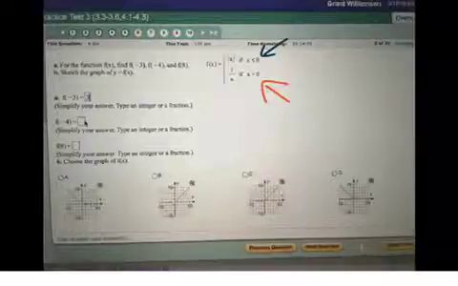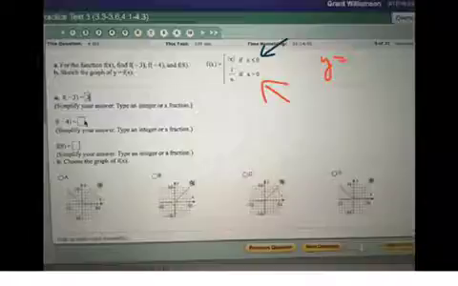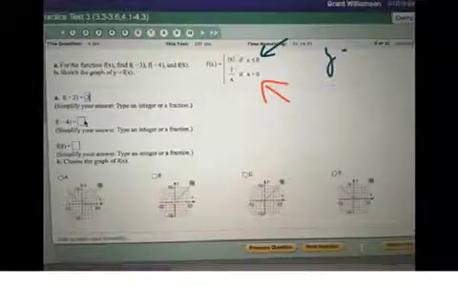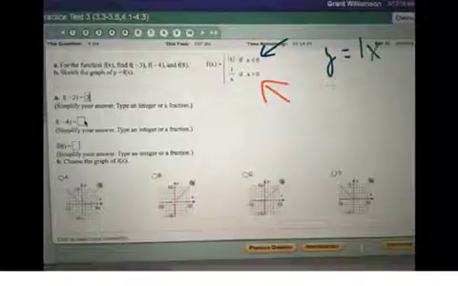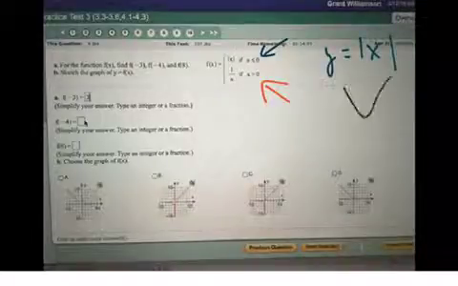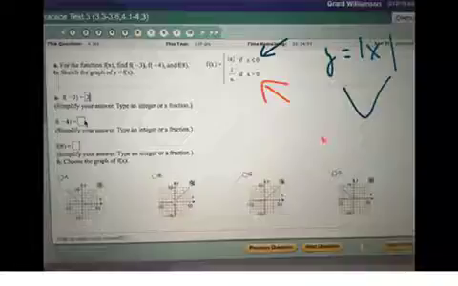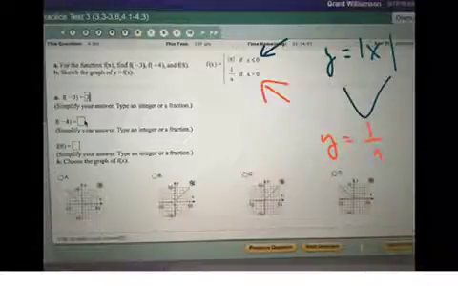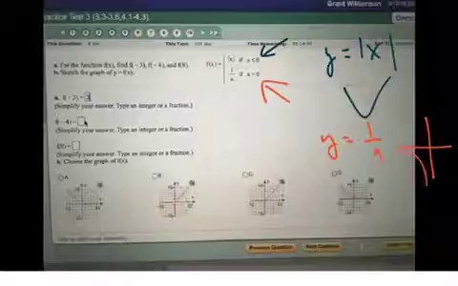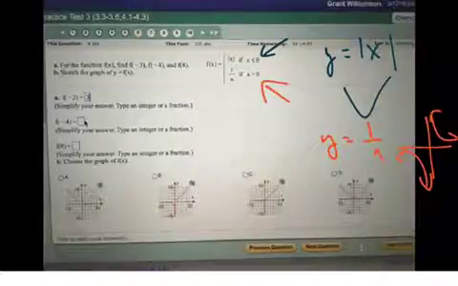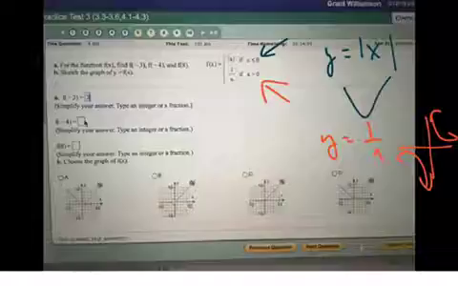Okay, so a couple things you should have in your head. Let me change the color. I'm going to keep this color coordinated. You should have in your head what the absolute value of x looks like, which is a V. You should also know what 1 over x looks like, and y equals 1 over x looks kind of like this. These two little curves going out like this. Okay? So, first part is not too bad.